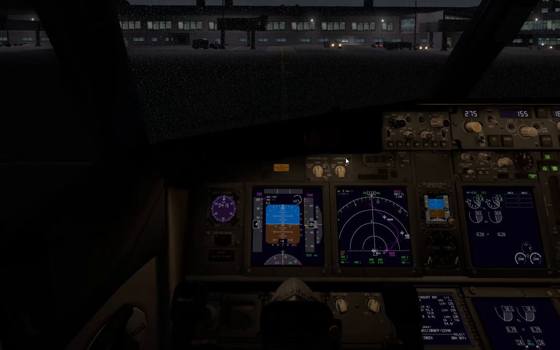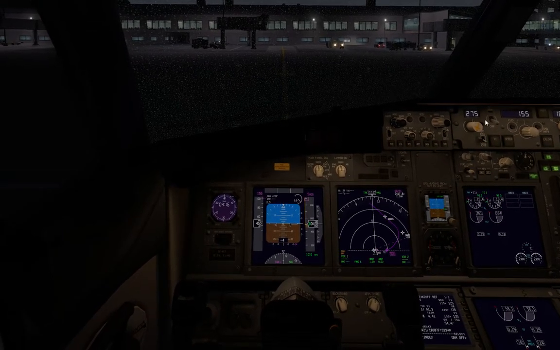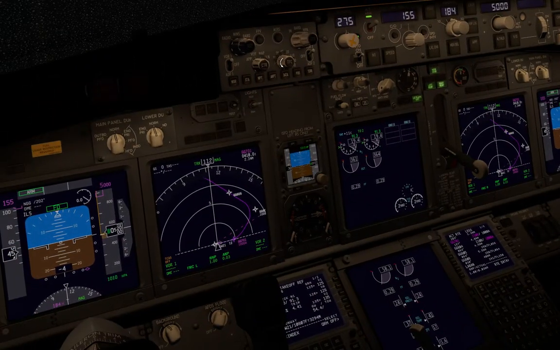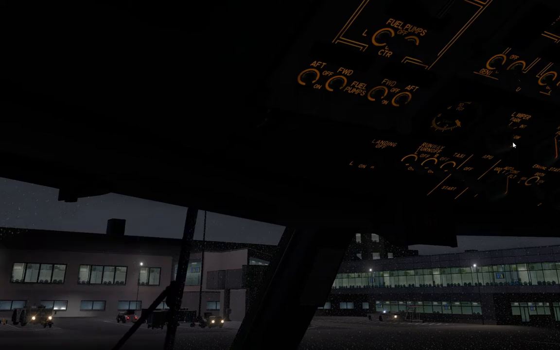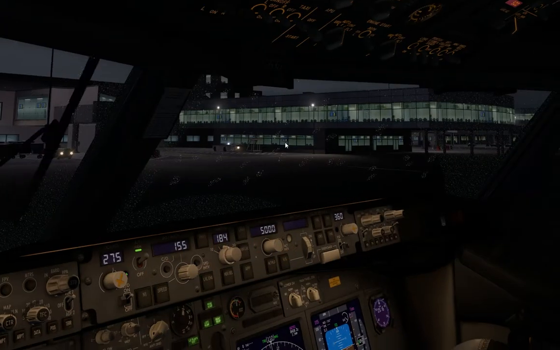Okay, so we started our engines, we checked everything. On, flight director switches. Auto throttle. Flight director switch. A little lower so you can see that. Okay, good, we can have some outside view.